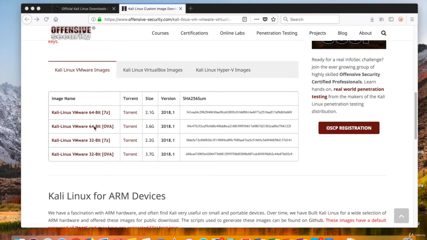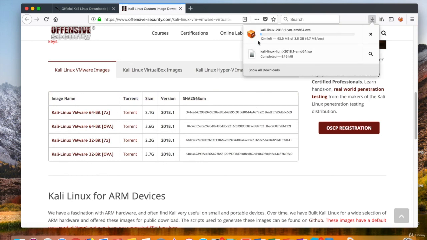Now I'd like to show you how to install Kali from the OVA file. So I'll click on it to download. If you're not familiar with it, an OVA file is a virtual appliance used by virtualization applications such as VMware Workstation and Oracle VM VirtualBox. It is a package that contains files used to describe a virtual machine, which includes an OVF, Open Virtualization Format descriptor file, optional manifest, MF, and certificate files, as well as a bunch of other related files.